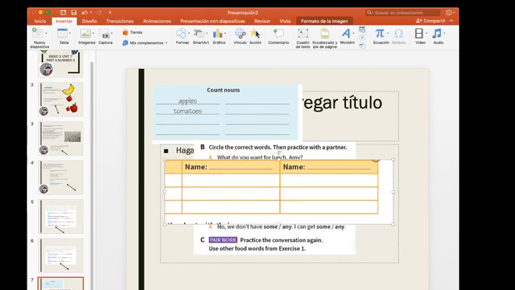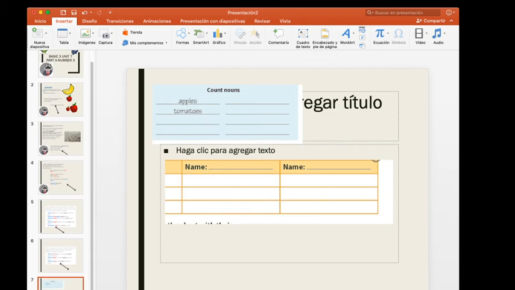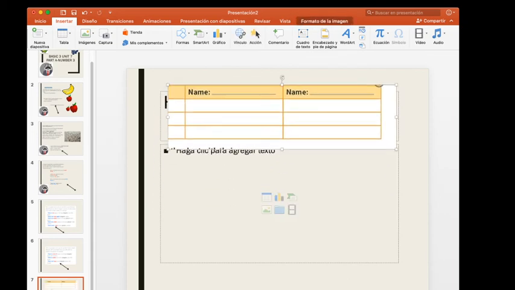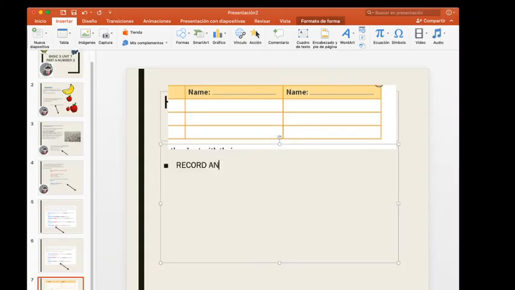In this square, you are going to write the name of your friends, and obviously the meals: breakfast, lunch, dinner. Okay, and this last one is going to be reported, and a little audio, please. So you're going to make or record an audio about the last activity. I think the maximum is 5 minutes.